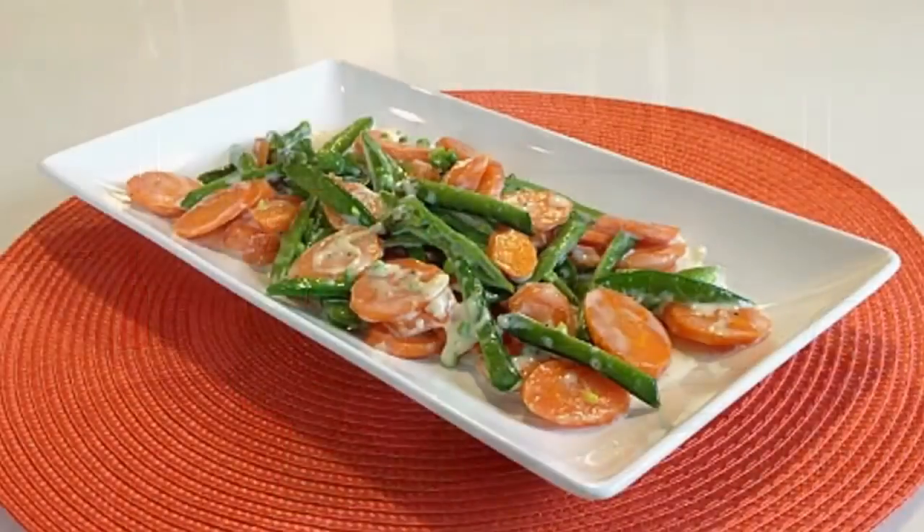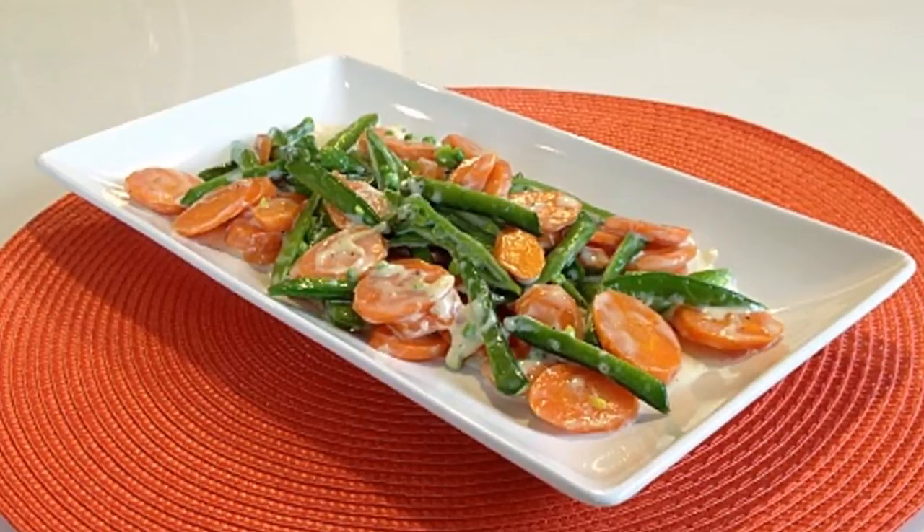Hi, I'm Brittany Allen and welcome to Savor the Flavors. Do you remember peas and carrots? Do you remember TV dinners? When I was a kid it was such a big deal to have a TV dinner — put it on a TV tray and have dinner right in front of the television. One of the most popular vegetable combinations in those dinners was peas and carrots. Today we'll put a fresh twist on a classic vegetable combination. I hope you enjoy my sugar snap peas and carrots alfredo.